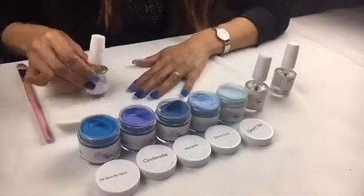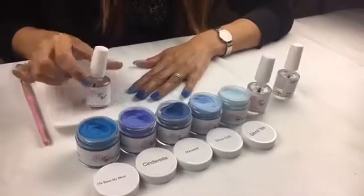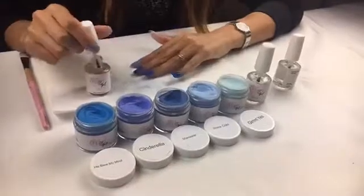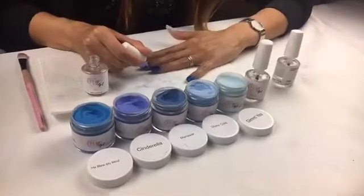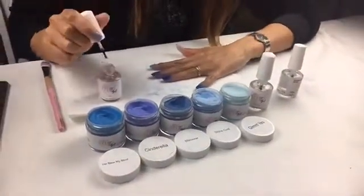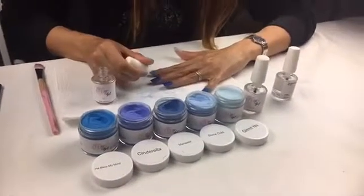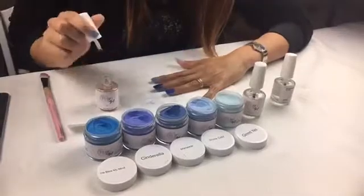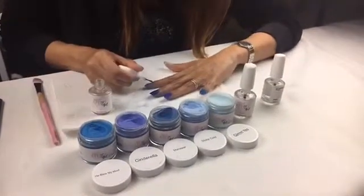The next step is step number 2. Step number 2 will go ahead and harden our powder to our fingernails. You'll want to go ahead and wait about 1 minute to 2 minutes to let it set, and then we'll go ahead and buff it.